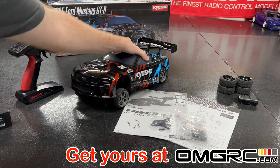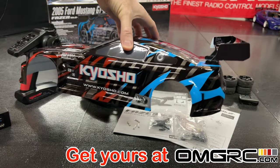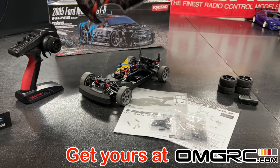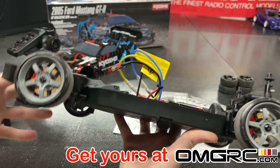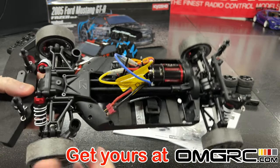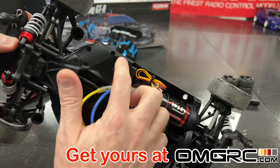As far as the car goes, here we go, we can show you that. As far as that body design, that paint scheme looks really good. It's got some scratches because, you know, we were sending it pretty good. And here is the inside of it. As far as that chassis goes, you got the little Velcro strap on there to hold down your battery. There's your brushed motor. Anyway, off and on switch.